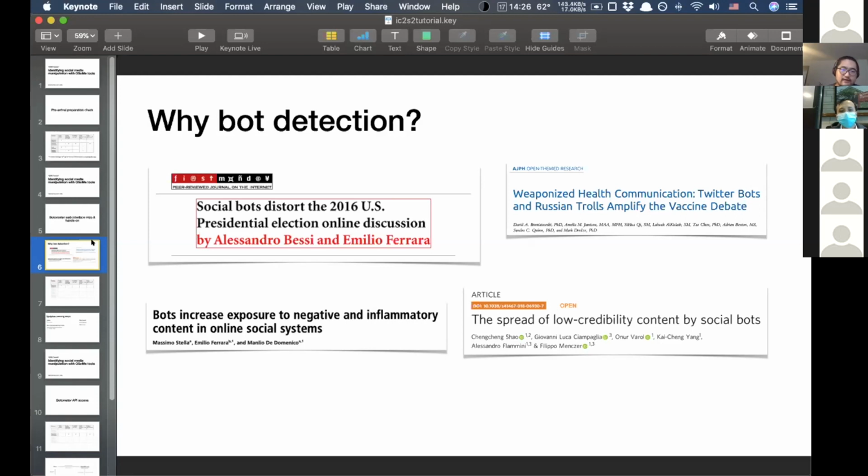Or there are a lot of studies that focus on social bots, and you will need a tool to identify them. That's why we find such a tool can be really useful. And indeed, we have a lot of clicks and visit requests every day at our end. So we believe a lot of people find it useful.